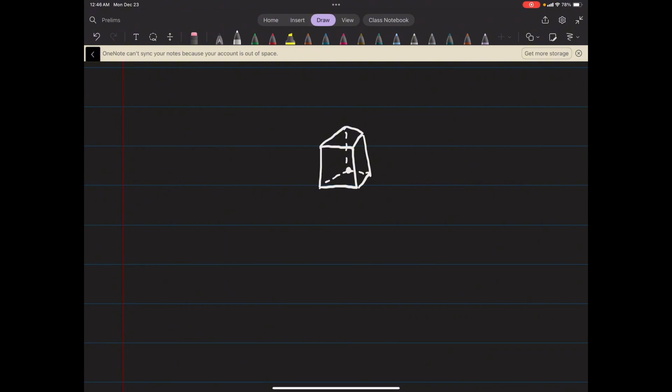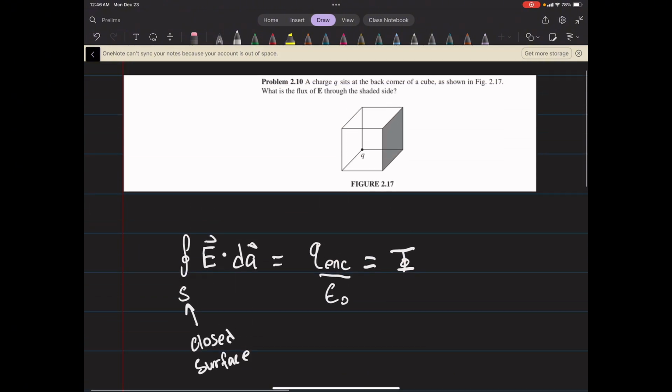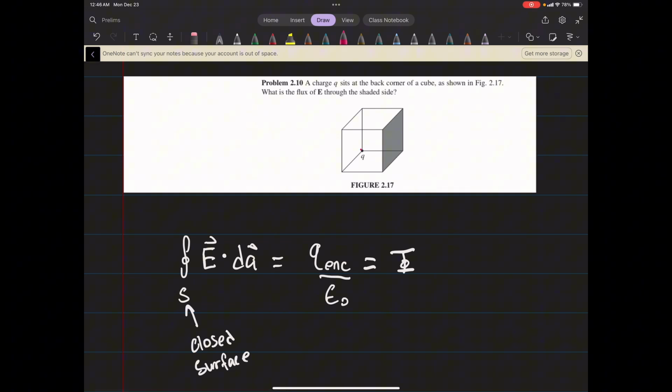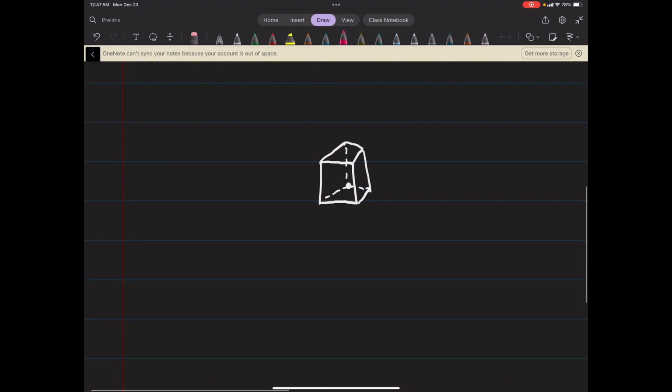So there's our point charge Q. Essentially what we're going to do is surround that charge Q with cubes so that it's at the center of a bunch of other cubes. What I mean by that is we're going to add a cube here, one over here, and I know it looks really bad, but we're going to add one there as well.